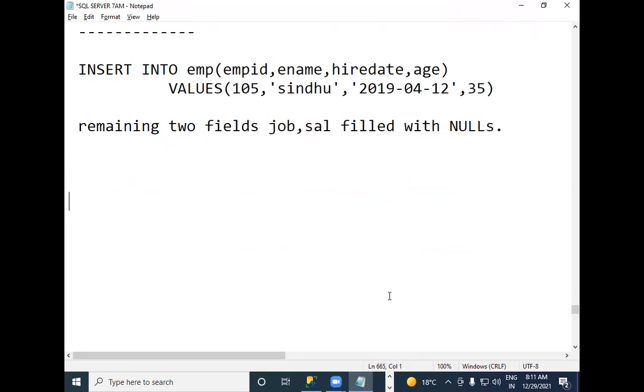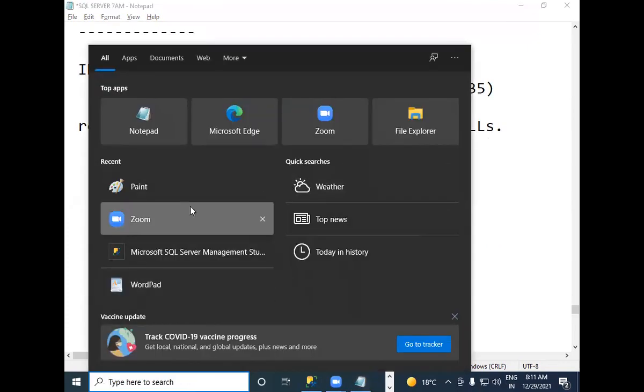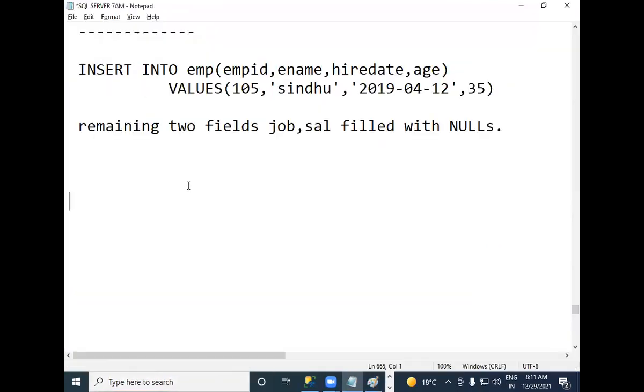Now, if you go to real-time projects, the end user will insert the data like this. Will the end user open SSMS and insert the data? Let us take a bank. You open an account. When you open an account, your details are stored in the bank database. You fill in the application form. That application form is given to the clerk, so the clerk will insert your details.